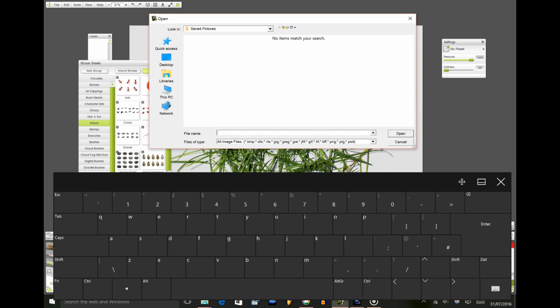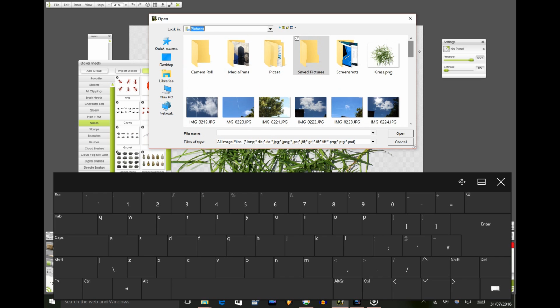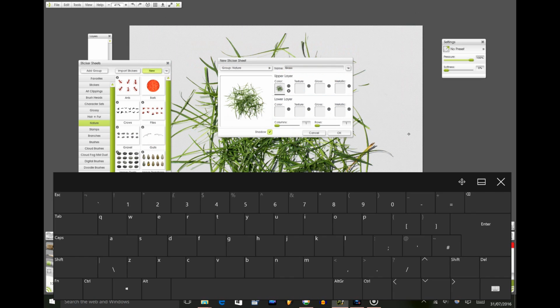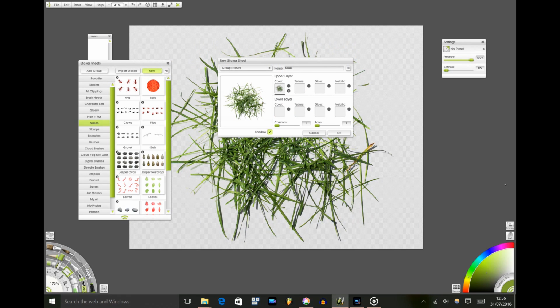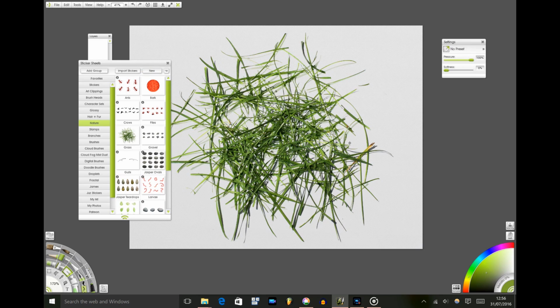I haven't coloured it red or anything, as I may do to tie it to any colour that you may pick. All I wanted it to do was just to look like grass, and just to have a grass colour, which obviously is going to be green in most cases. So that's a sticker created.